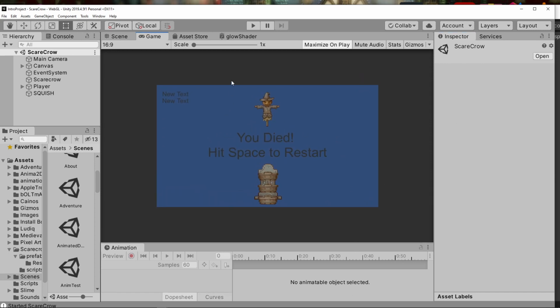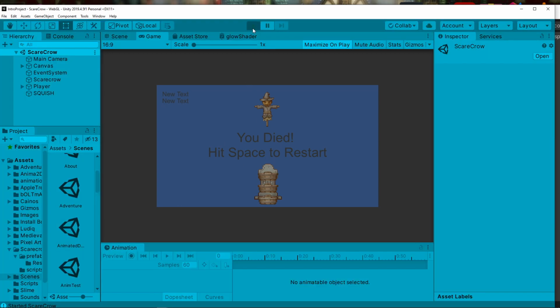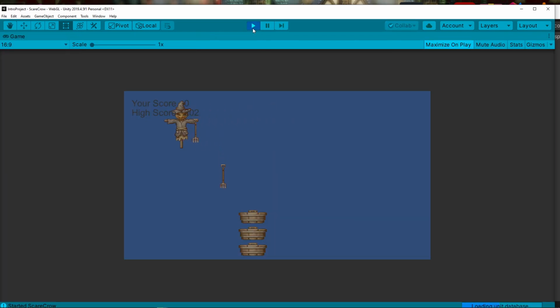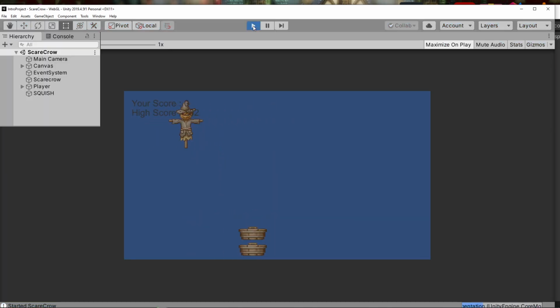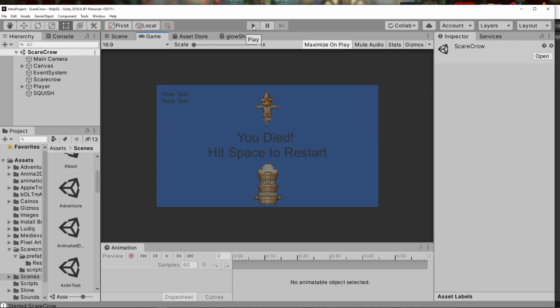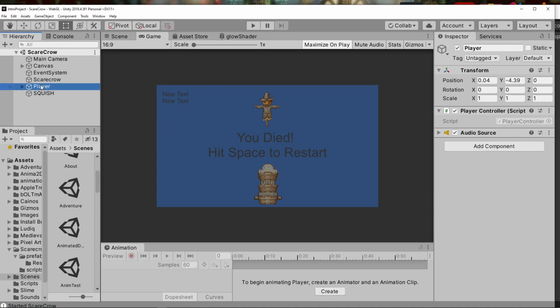So you'll see everything in the scene for starters, but the moment I press play, it will hide certain things like, you're dead, you died, hit space to restart. So this one, things are more taken care of by the player script itself.